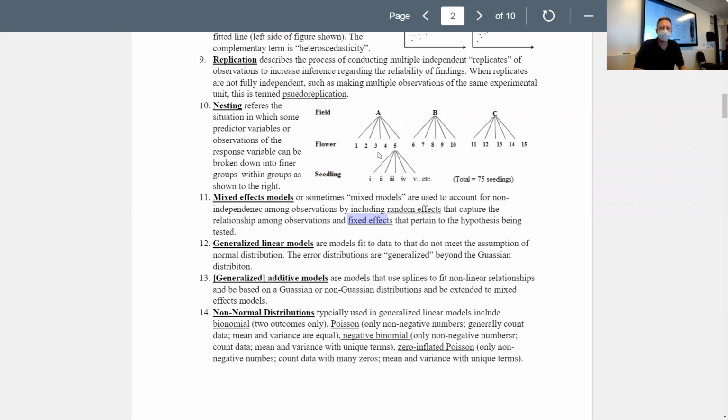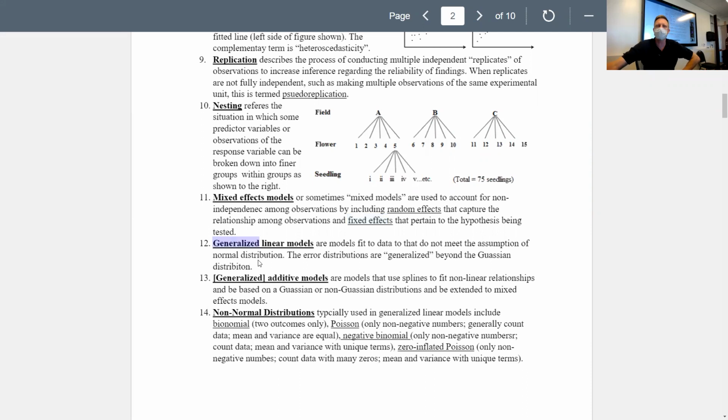And usually, this is where we're violating independence. So we might have some sort of structure relating the observations. We want to account for that in our model by including a random effect so that we can test the fixed effects. Okay, so more on that as we move into mixed effects models later in the week. Okay, and I'm kind of assuming that you have a basic understanding of a linear model, and if not, we're going to go through a simple linear model. And then we're going to go through generalized linear models.